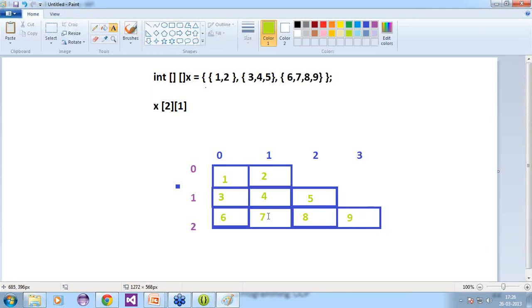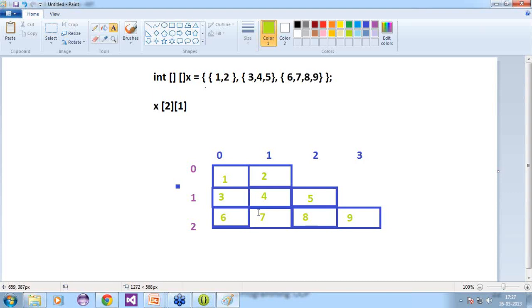Okay, now tell me, when you have to access this element, what will be the index? How will you come to this block in which 7 is present? Amol and rest of you, tell me this answer. If you want to go to 7, what will be the index that you'll be using? How will you access that thing? Everyone? 2, 1, Amol. So you have given me the answer already. Mohsin says 2, 1. Vijay says x[2][1]. Absolutely correct.